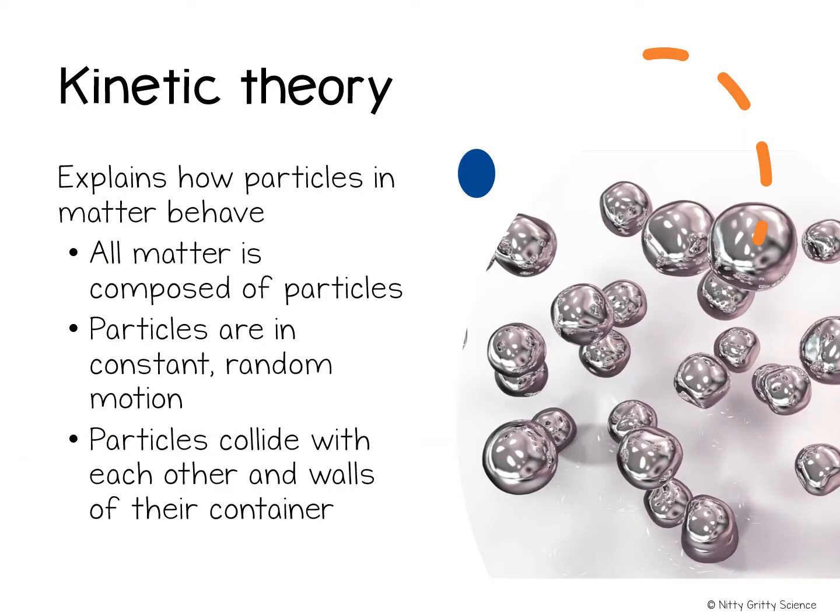The kinetic theory is an explanation of how particles of matter behave. To explain the behavior of particles, it is necessary to make some basic assumptions. The kinetic theory is as follows. Number one, all matter is composed of small particles such as atoms, molecules, and ions. Number two, these particles are always in constant random motion. And number three, these particles are colliding with each other and the walls of their container.